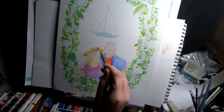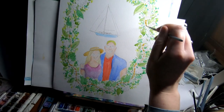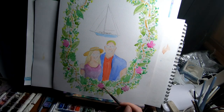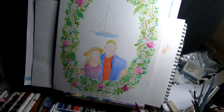Here we are, I've decided on a pink. I'm not sure at this point if I'm going to do more pinks or more lilacs, but all I know is it's quite exciting. Here I am putting in a bit of rope detail to keep the nautical themes, and putting in some lovely tropical flowers. What am I doing now? Maybe I'm having a break. Ooh. Put in some more depth on there.